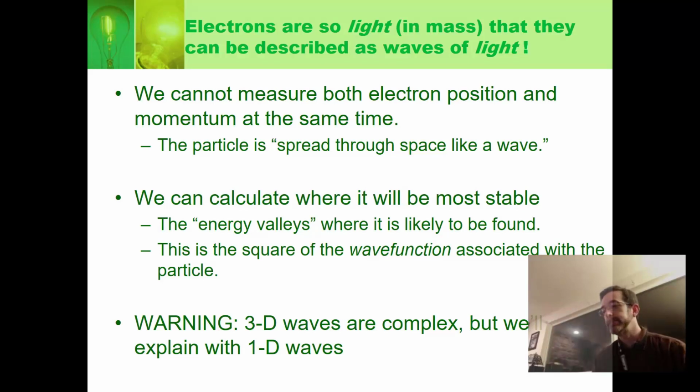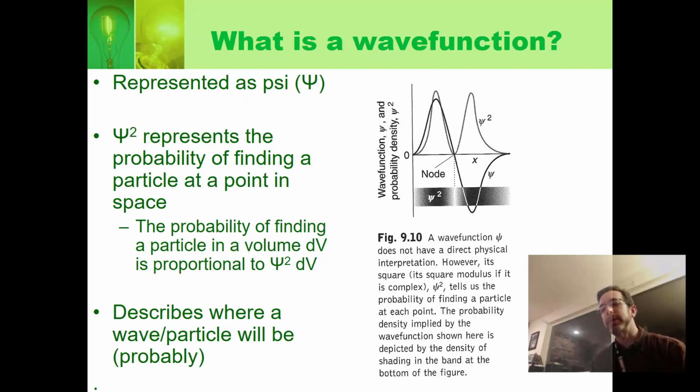So, most of what you've been taught, at least what I was taught up to this point, was one-dimensional waves. When we're talking about electrons being constrained by a nucleus, that's actually a three-dimensional wave. And that's going to be a cube as complex as the one-dimensional wave. So we'll start by talking about the one-dimensional waves that we're used to, and then I'll show you where all the math happens, and then I'll show you what the result of all that weird math is, okay?